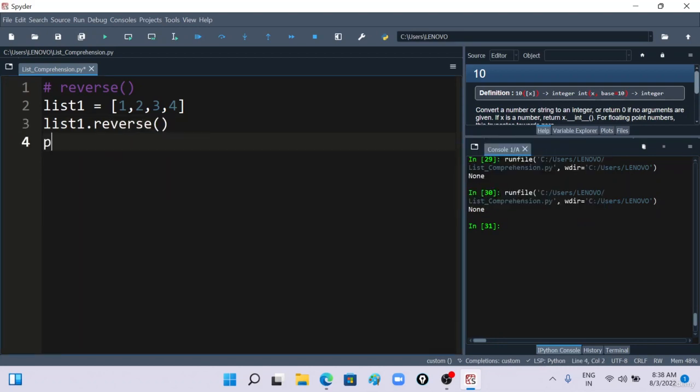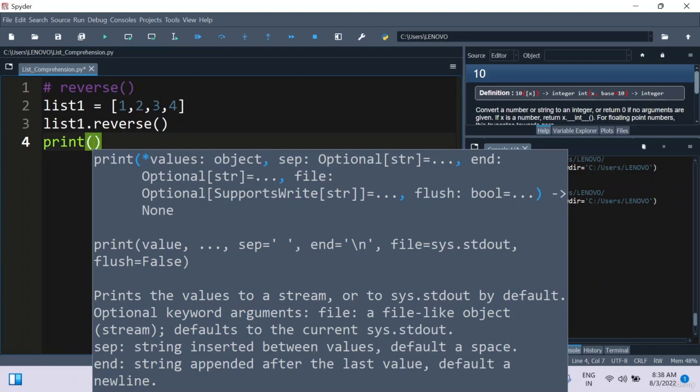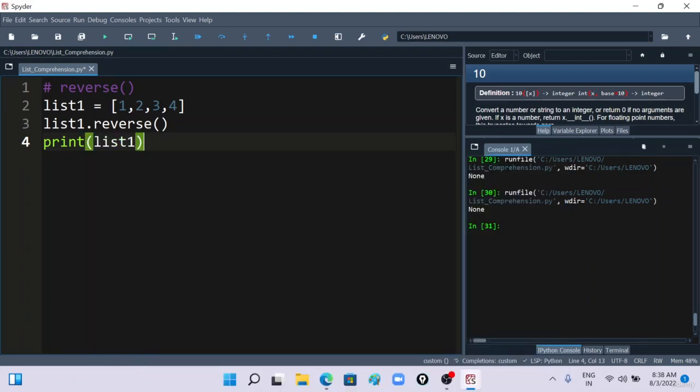Yes, so now the elements will get automatically reordered in the list1 itself. Now you can display the list1 content here. So you can observe here.